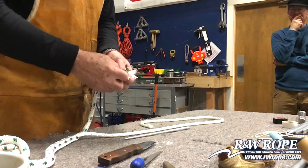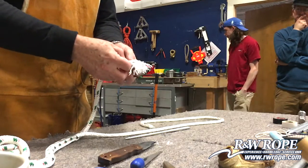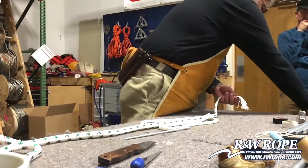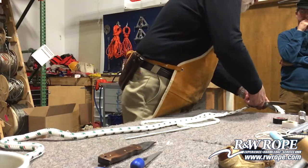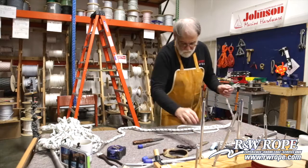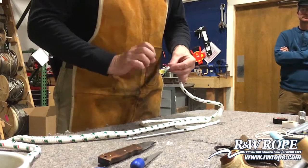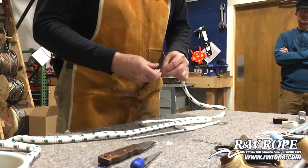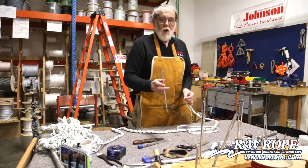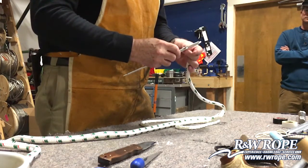And I'm going to taper back slightly. Just going to remove this. I don't need to pull back a whole lot. 2 or 3 inches is all you need. In the end of the new fid that we have, there's a small opening. We'll just insert that tapered end through here.